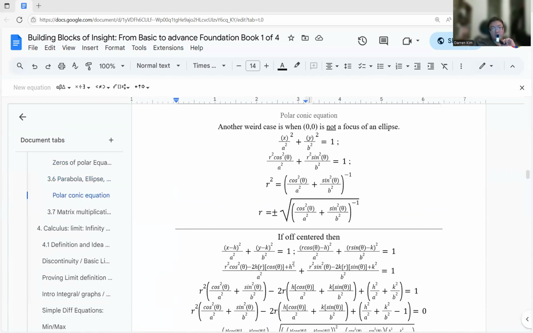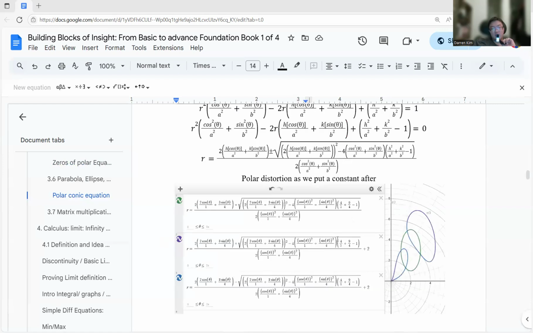And then we go to polar equations, and I instantly get the elliptic equation over here and then get it down to this form. But this form is bulky. As you can see, this is bulky. And if it's off center, guess what? It becomes even more bulky. What this tells me is that it's good when it's either crossing zero or going around the zero, showcasing that it's very reliant on the zero, because as soon as you try to get a vector outwards and make a function out like that, it becomes a little bit harder for me to do anything. Not to say it's impossible, but yeah.